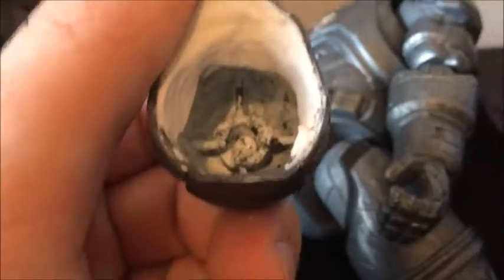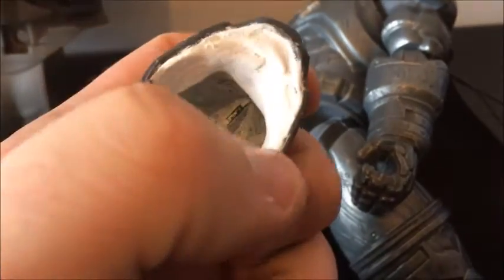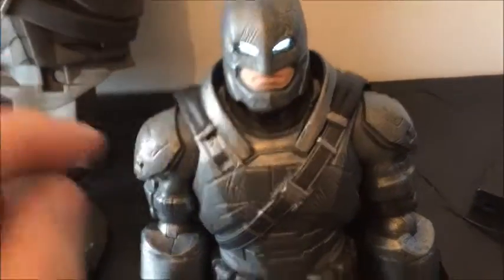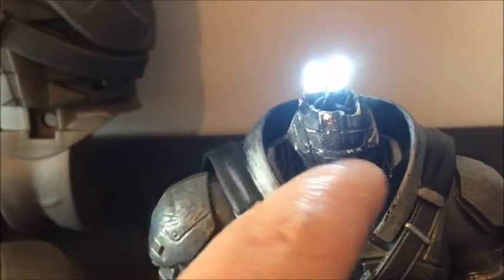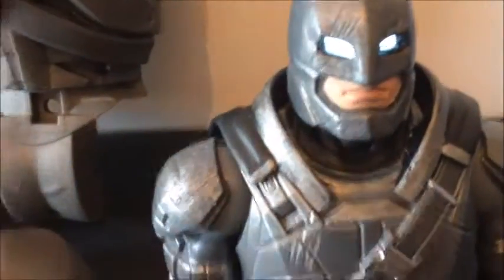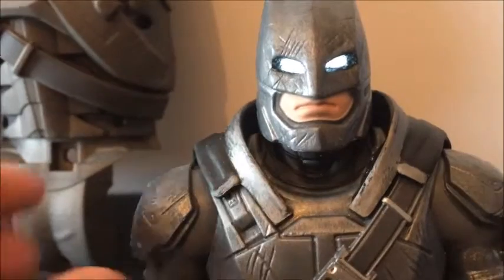And then in the helmet itself, I painted it inside white, and this is just normal filler that I've put around the base. I've basically done that because when you turn the lights on and place the helmet on, light was protruding and showing underneath his neck. So doing that and putting the filler on there just closes up the gap around the neck. As you can see, there is a rim where it sits when the filler has gone onto the neck. But now when I place the helmet on, all you see is the light shining through his eyes and not on his neck.